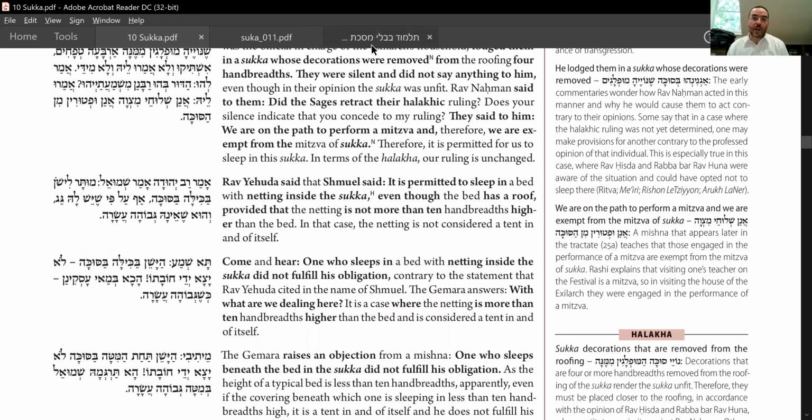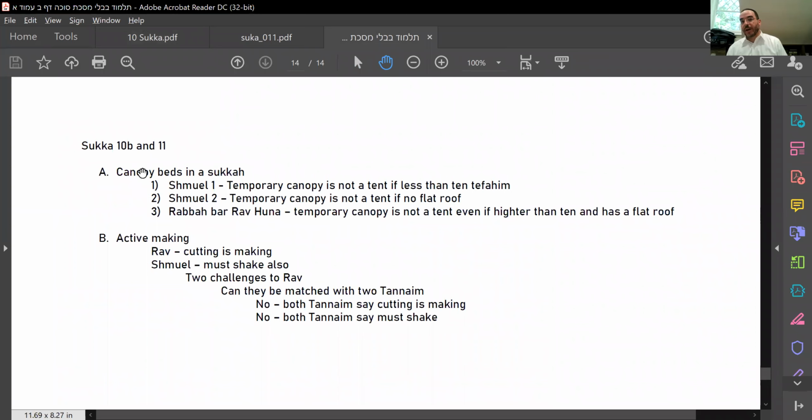Okay, I want to show you the outline of what we're going to be seeing next. We're going to see topic 1 is going to be canopy beds in the sukkah, and later on we're going to talk about actually making the sukkah, and not that it's made on its own. So regarding the canopy beds in the sukkah, we're going to have 3 opinions. Two versions of what Shmuel said. We're going to see in Ika Da'amre. So it's actually good that we're learning 10b together with 11a because it all goes straight through.